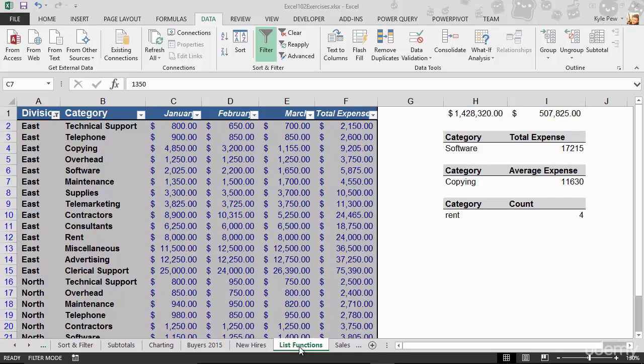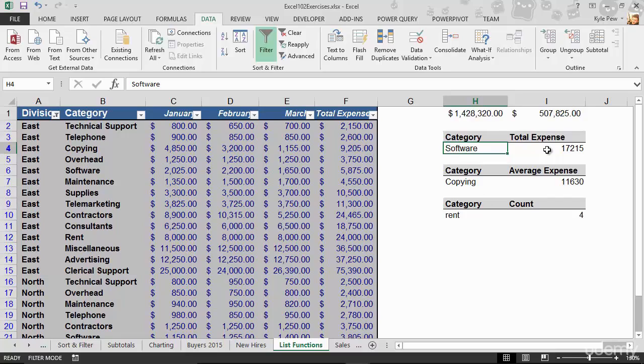Now, what I'd like to do is modify my different categories here. What is this? Cells H4, H7, and H10. I want to create drop-down menus so somebody could jump into here and just through a couple clicks of the mouse, change the category from software to one of our other categories and update the calculation.